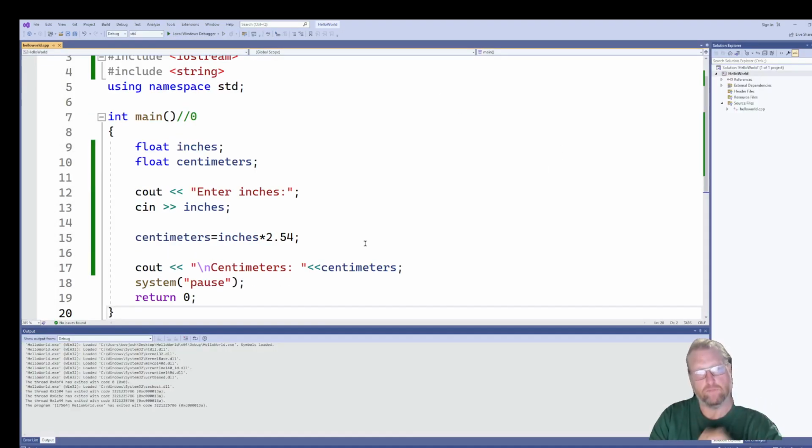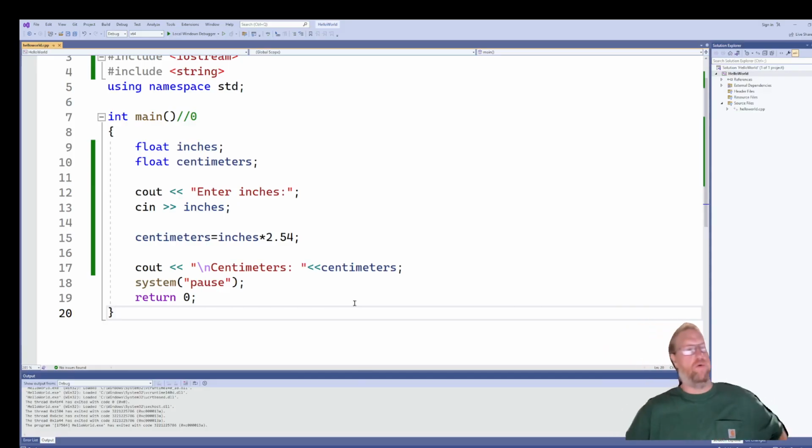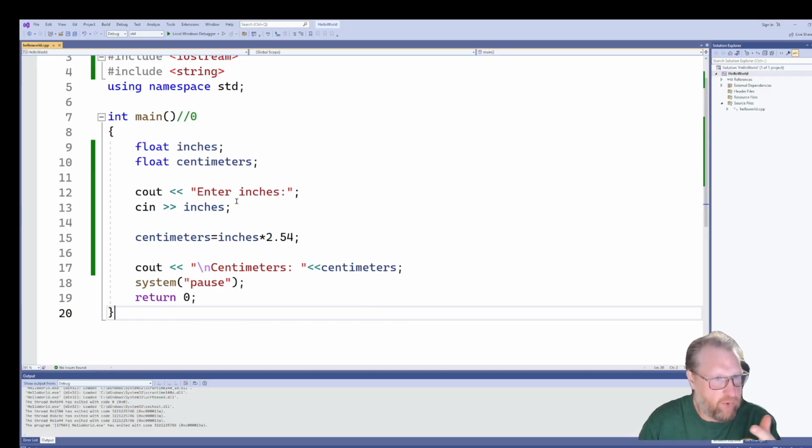Debugging. All right. Here's what debugging is. What it does is it slows down the execution of your program so you can see what's going on line by line. And to do that, we set a breakpoint over here. We click and you see that little red dot there? We just click there and that's setting a breakpoint. And it's got to be done on some kind of code that runs, that does something. Like we don't set a breakpoint here. We set a breakpoint here.